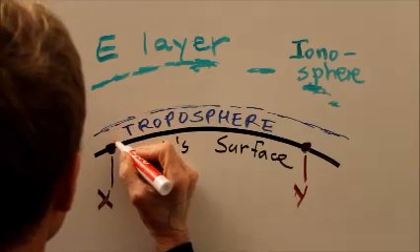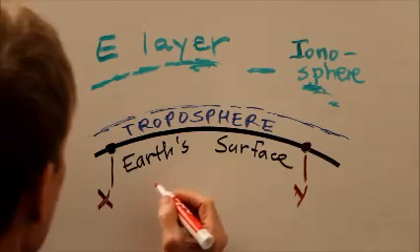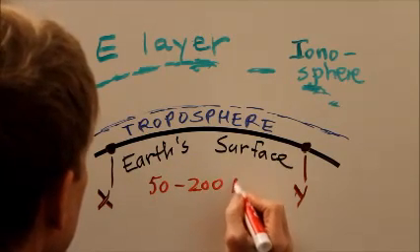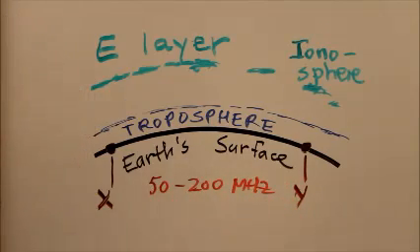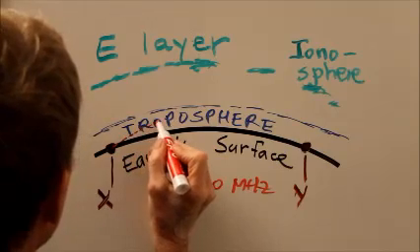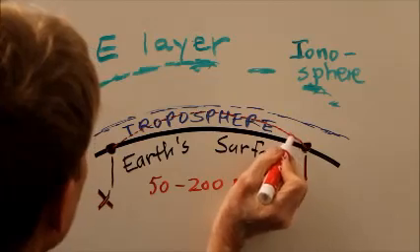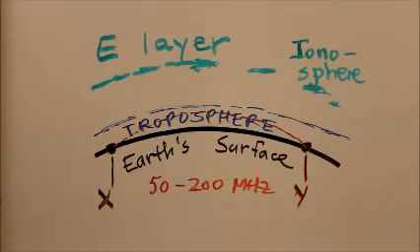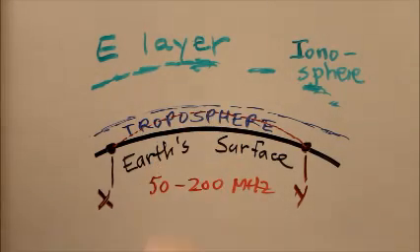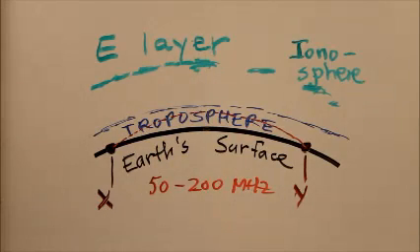Sometimes, at certain radio frequencies, notably around 50 to 200 megahertz, we'll see a phenomenon called tropospheric bending, which is a form of refraction in which the radio waves can bend down towards the Earth because the index of refraction of the atmosphere is higher near the surface, and goes down as we increase in altitude.